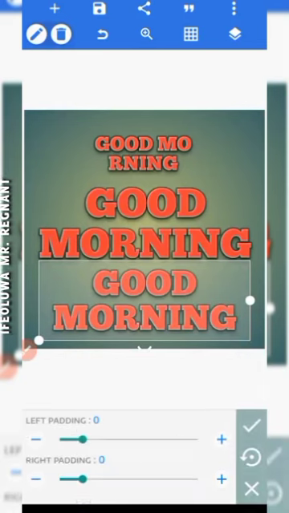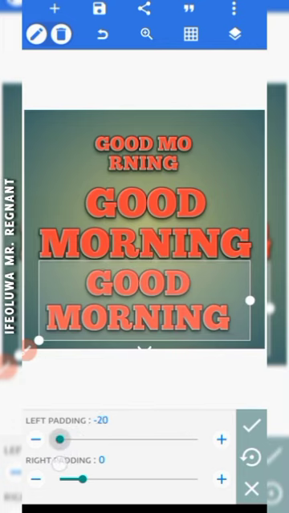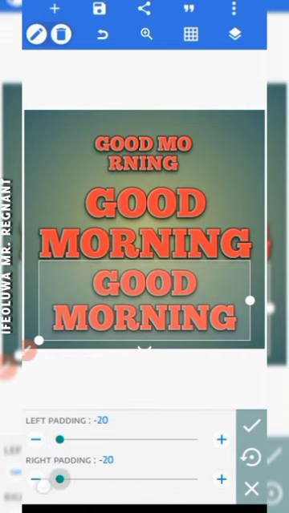Now we have what we call padding here. This padding here is just as simple as the space you want around your text. This is a text box, you understand. If you look at this text box, this white highlighted area is the padding area. So the text itself is having some padded area here. I can decide to remove the padding area by reducing the left padding. You can see it has been subtracted by 20. I can decide to remove the one on the right too.